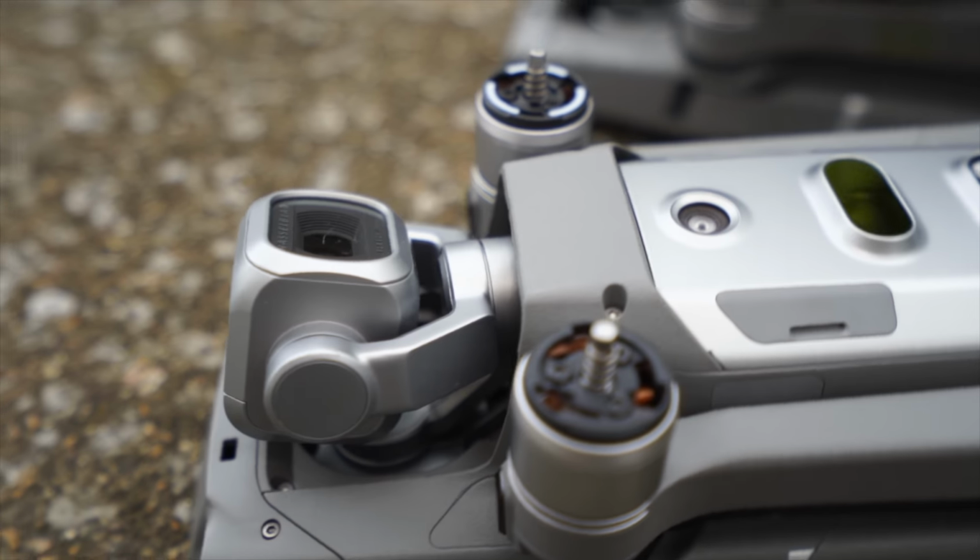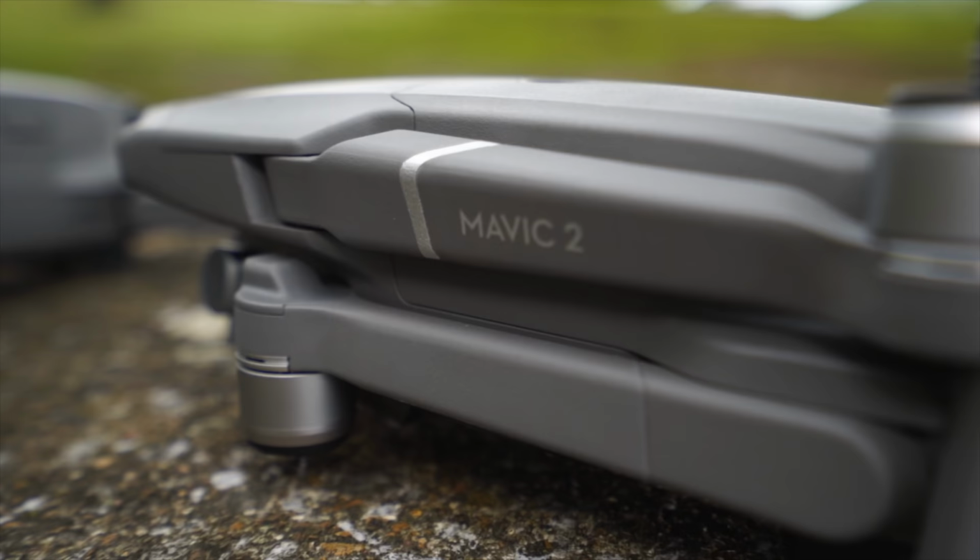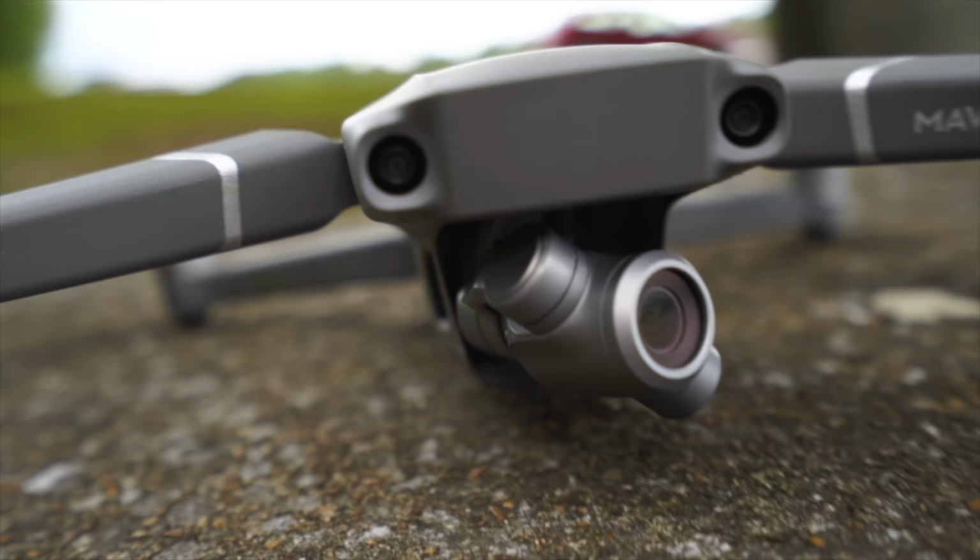The Mavic 2 Pro and the Mavic 2 Zoom. They're in my backpack. I'm doing a bunch of tests right now for the Kinetika channel. Going to the lake, get some test shots. Can't wait to tell you all about my experience using these drones for the last month.